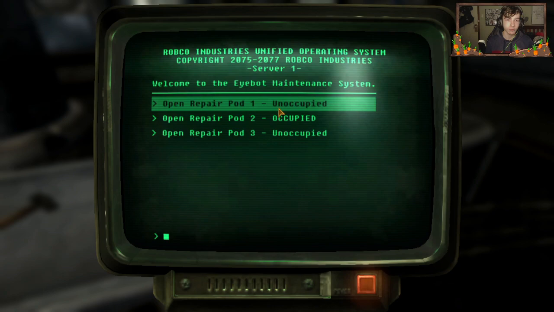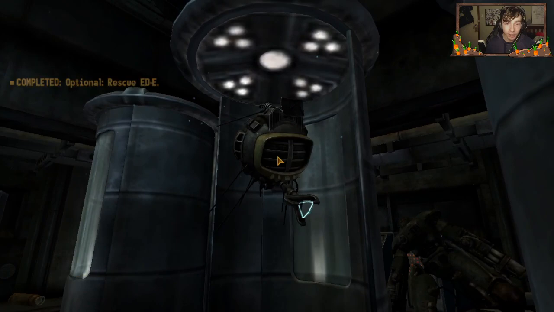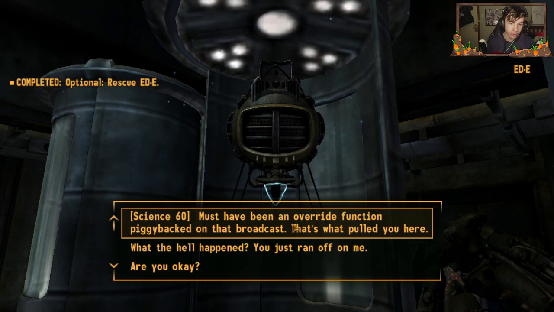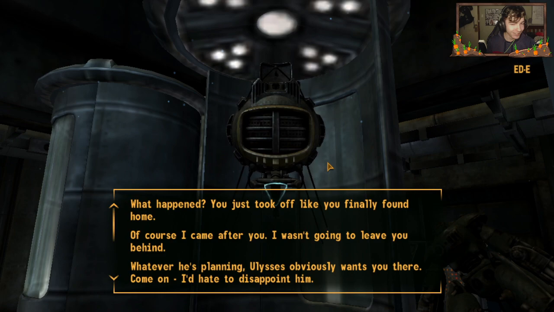Okay. Let's get out Eid. Eid! Buddy! Pal! Buddy pal? Yeah! Must have been an override function. Piggybacked on that broadcast. That's what pulled you here. Are you okay, though? Okay, he's all good. That's good. A robot? Yeah, it's Eid. I wasn't gonna leave you behind.